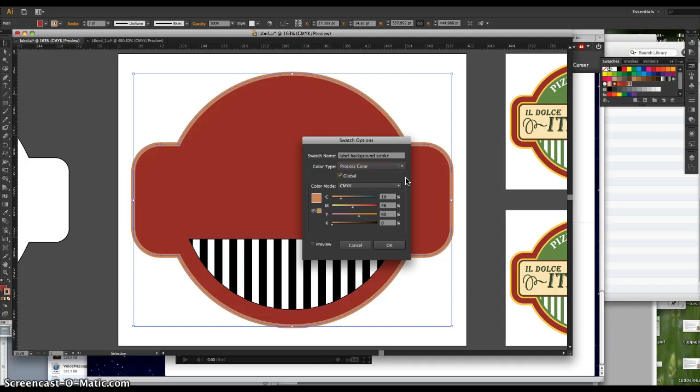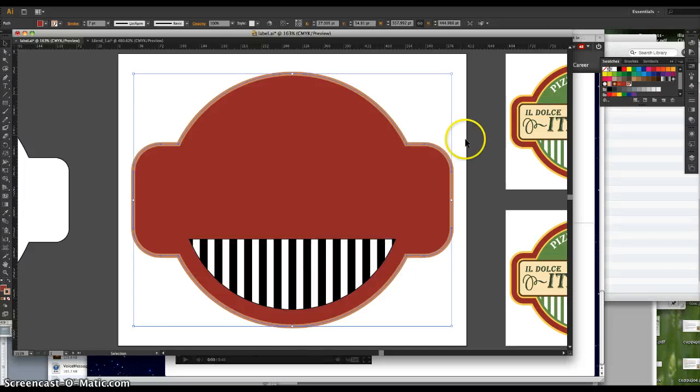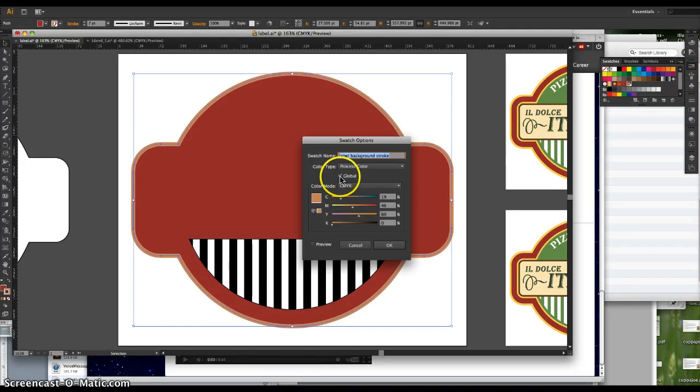And then I could go to the global option and I can, oops, that's not what I wanted to do. But let's try this again. Okay, I'm going to unclick global. I'll go from process and I'm going to hit my tab key, go to global, bypass that. I don't need to do anything there. Stay at CMYK, but if I wanted to change it, I could move through all the different color models that are within the application.